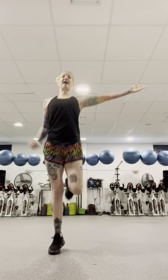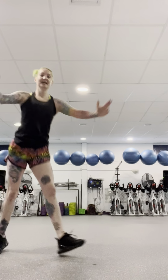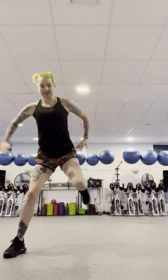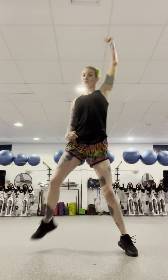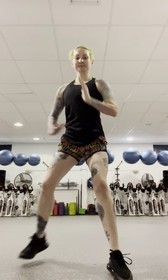8, 7, 6, 5, 4, 3. Grapevine right, grapevine. We chop it down. Do it again. Hamstring curl. Hold and curl it. Lovely team. Box step, right leg. Two more.